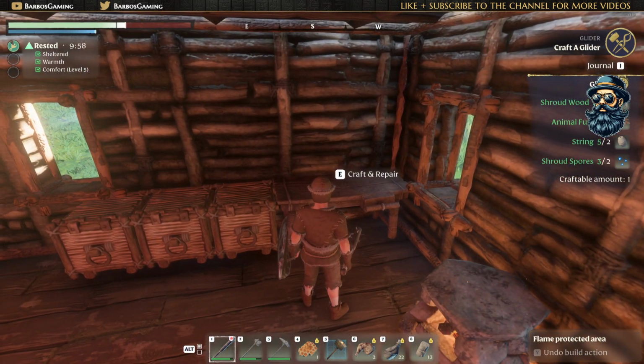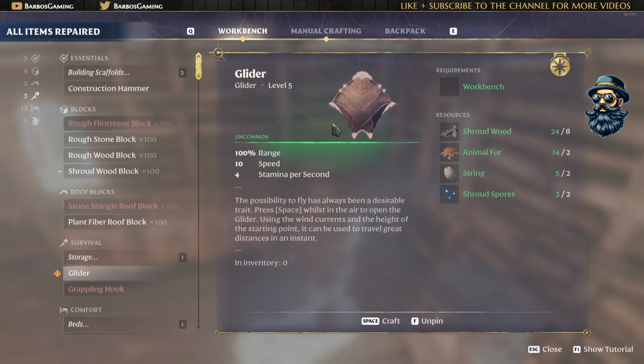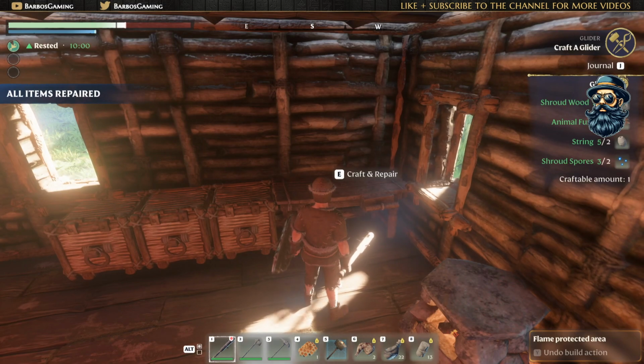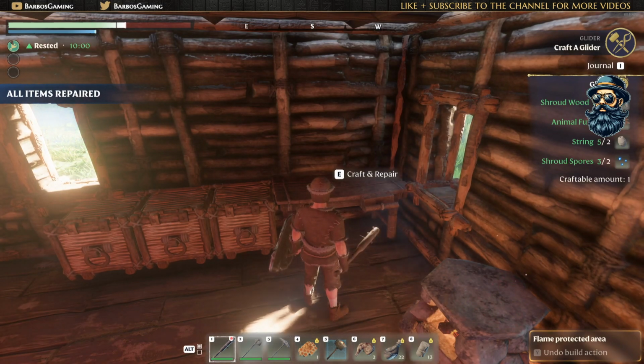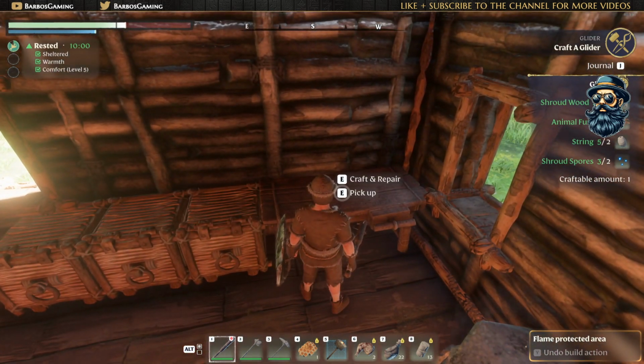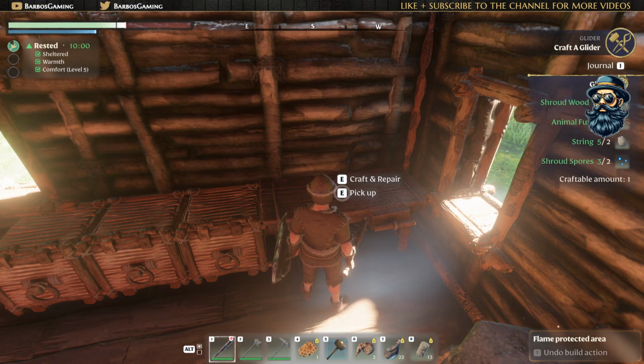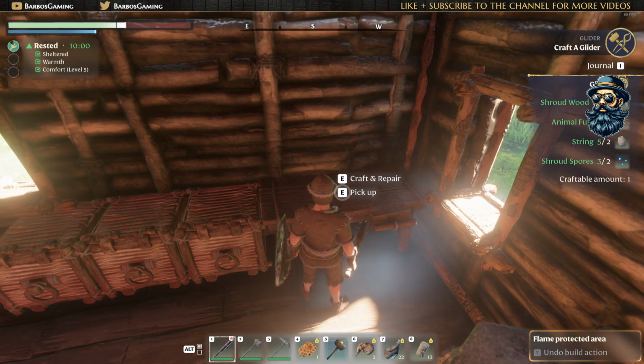Ah, I know, craft and repair. Look, if I interact with this crafting bench, let's see. Yes, everything is repaired. So this is the secret. If you want to repair your items, you need to go back to your base and interact with the crafting bench, man. It will automatically repair the items. Pretty cool, man. Pretty cool. Without costing you anything, you know.